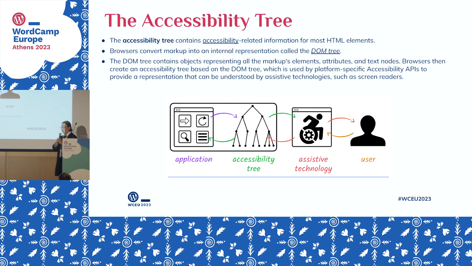Perfect. So there is another important concept that you need to know. For the developers, it's really important to understand that the way that you create the information in your screen or the layout, that will be the exact way that the assistive technology will read the information. So if your code is not coded correctly, if I may say it in that way, the screen reader will not be able to understand the information. So it will not be possible to read the content in a hierarchical way, and also in a structured way.